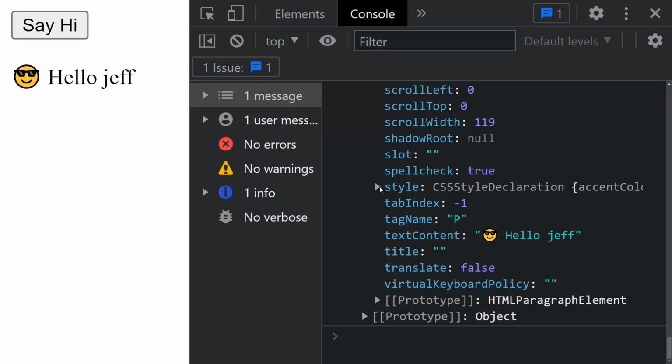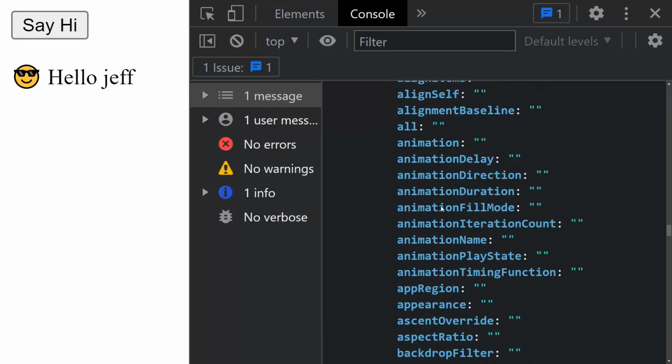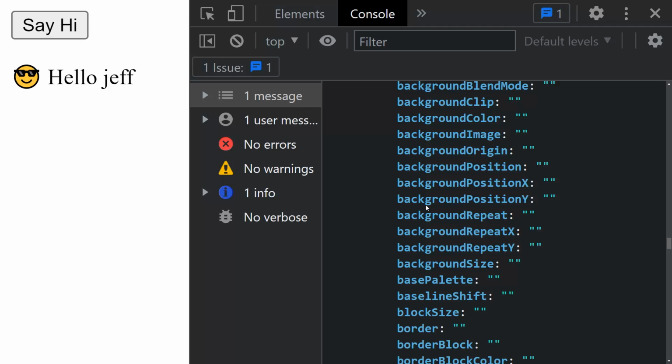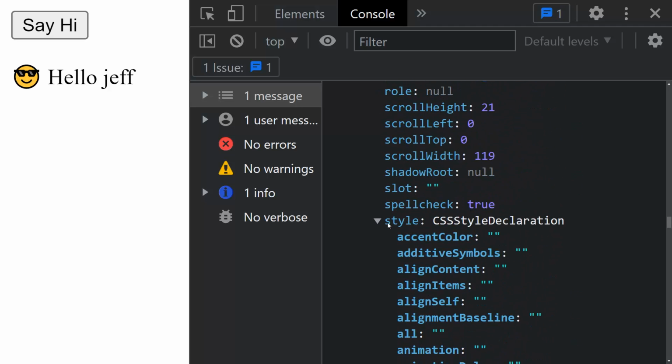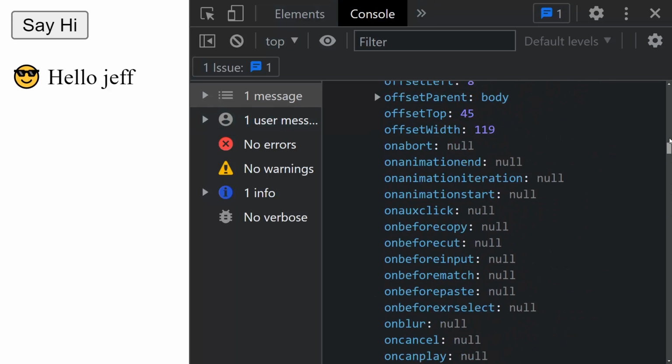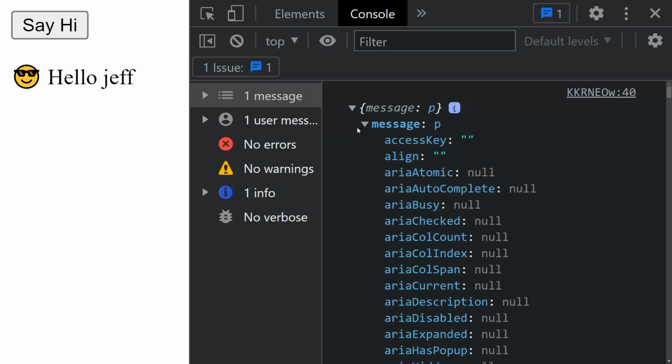And then here's style. So I can open up style and I can see, now I'm looking at the CSS properties of the object itself. So sometimes when I'm trying to think through a problem with JavaScript, and I have an object that I'm working with, but the program isn't working right, if you can console.log the element, it'll show you what's being selected, and that's really useful.